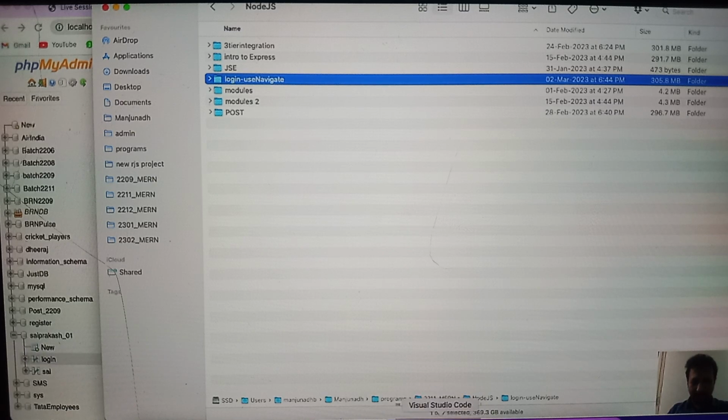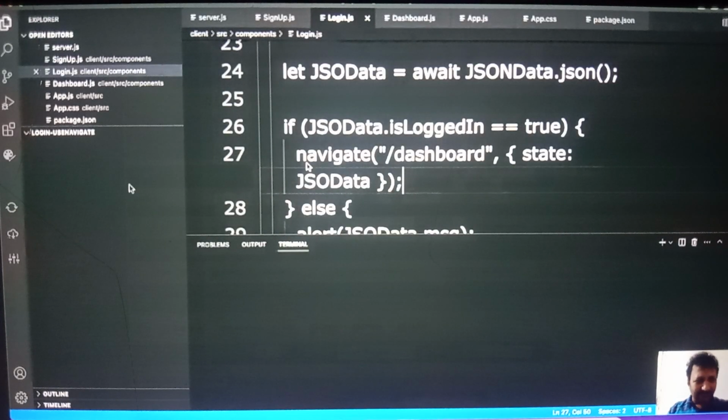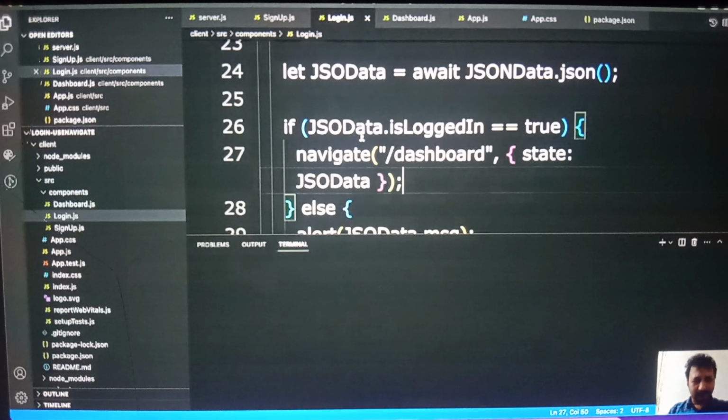Let me open it. Okay. Now I have to run the application both on the client side and the server side.